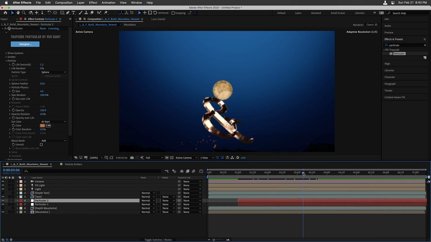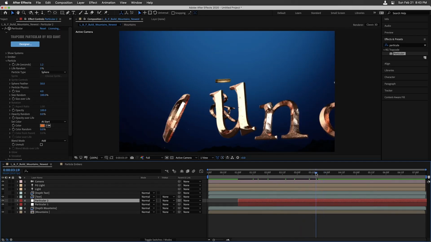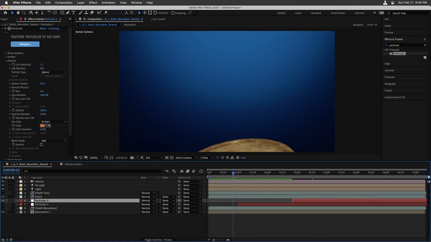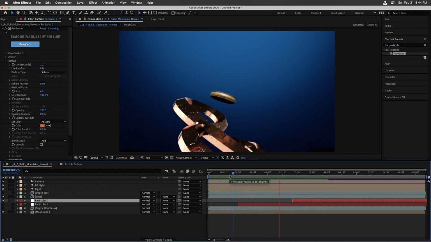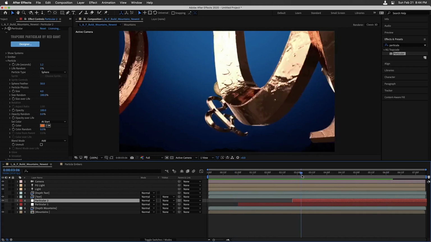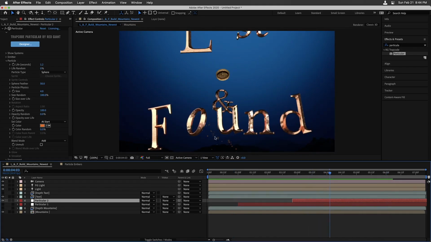And I'm going to position my playhead roughly where the OUN text enters the screen. I'll turn off the original particle system. And I'm just going to scrub the second system so that it starts peeking out a bit once these enter the frame. So you can see here the OUN come in, and then there's that particle burst. Now obviously we don't want it to move in the exact same way of our first system.